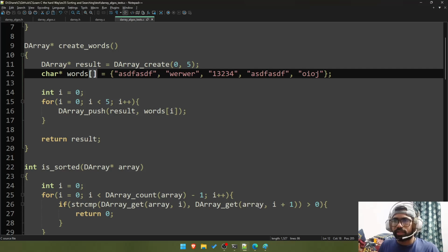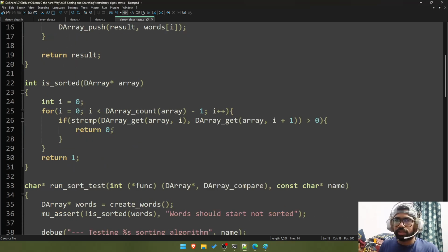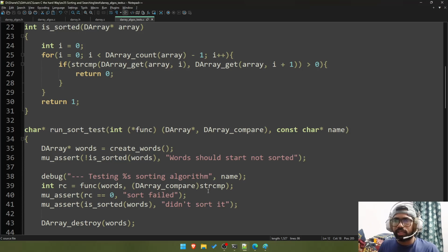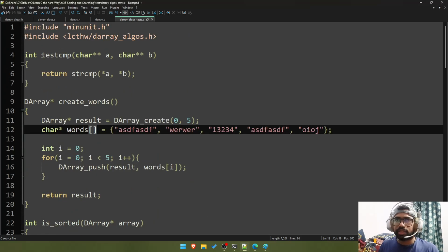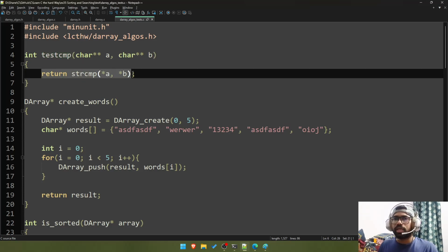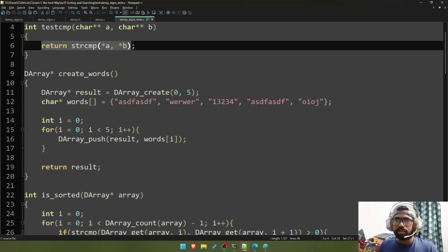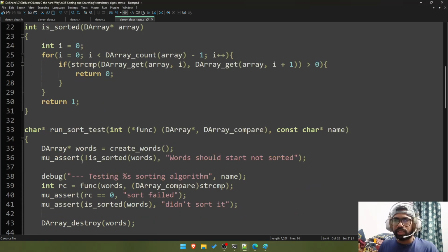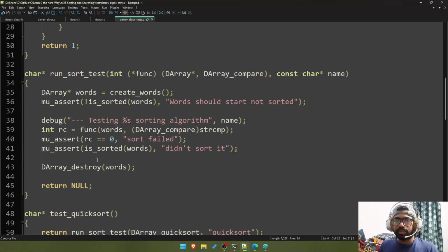Okay, so we got here a get sorted, strcmp, compare strcmp, test compare. Okay, create words is sorted, so it's sorted name. Okay, DRA is sorted words.